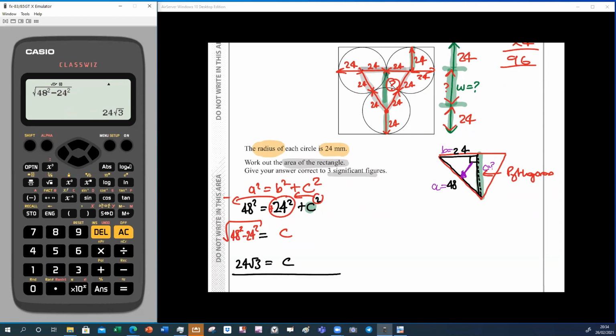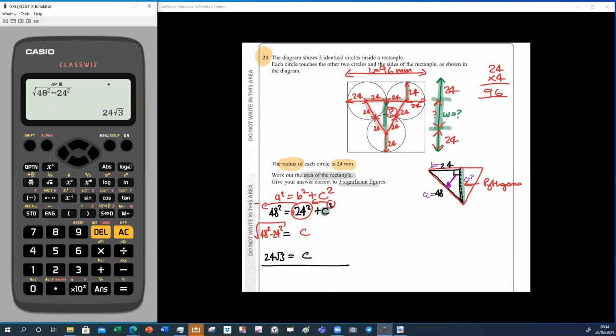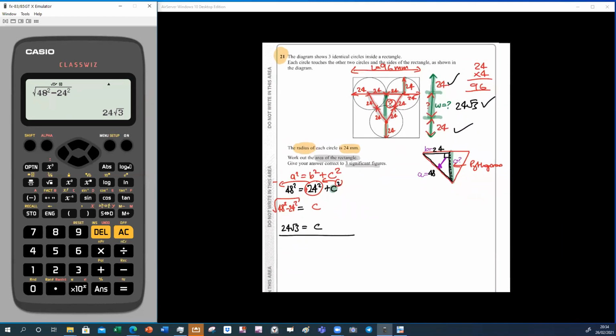There's no benefit of changing into a decimal number, and you definitely must not start rounding off anything at the moment, because we're going to be using this calculation further on. If you round it now and then use it in another calculation, you get what are called rounding errors. The error gets multiplied, it gets made bigger, or it can make the answer smaller, depending on the circumstance of the calculation. So now, if W is equal to 24 root 3, is that right? Yes. We know the middle bit, we know that bit. So do we know the width now?